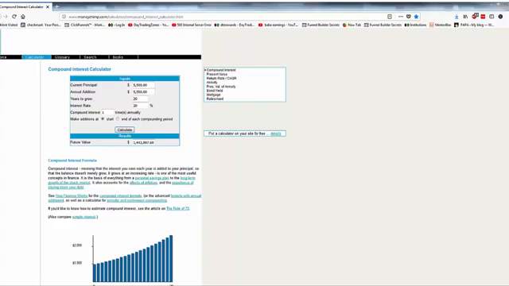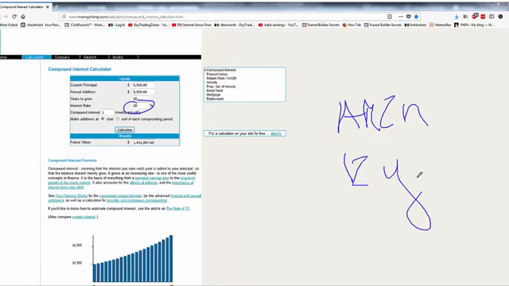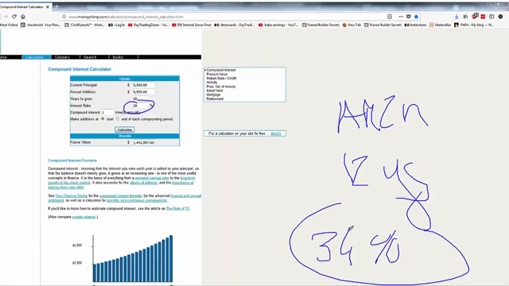Most of you are going to say, hey, where do I get stocks that compound 20%? Well, I have news for you. Amazon, for the past 12 years, has compounded 34% annually. So it beat Warren Buffett's rate of return by 14%. So those stocks exist. You need to do your homework.